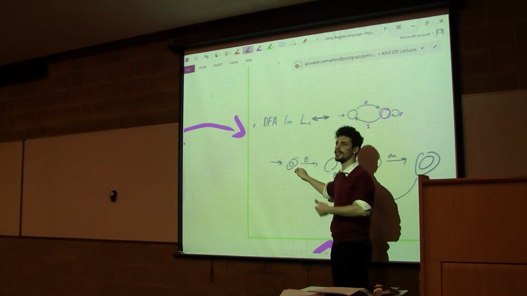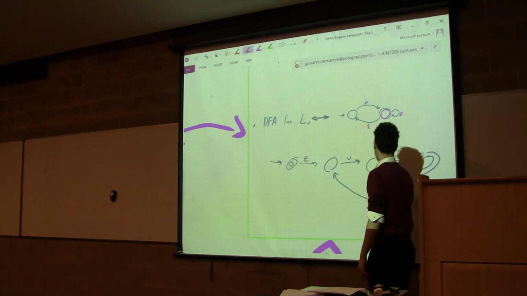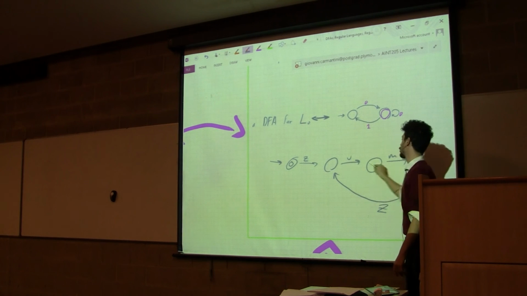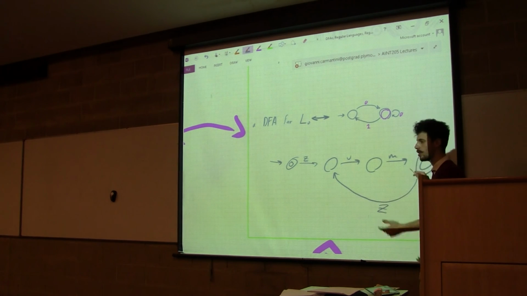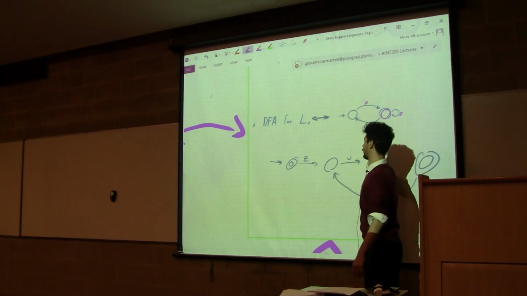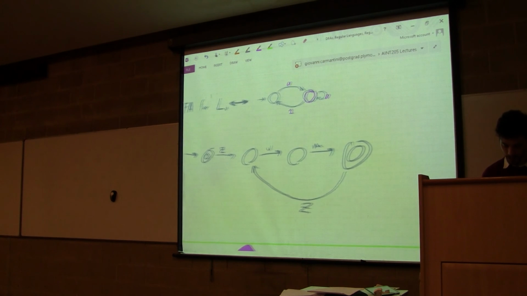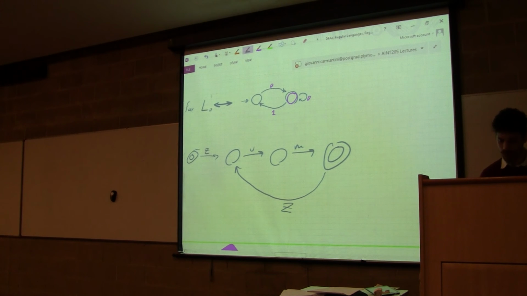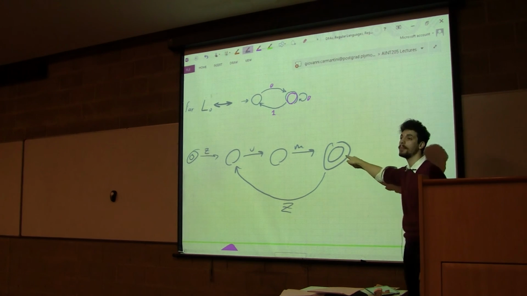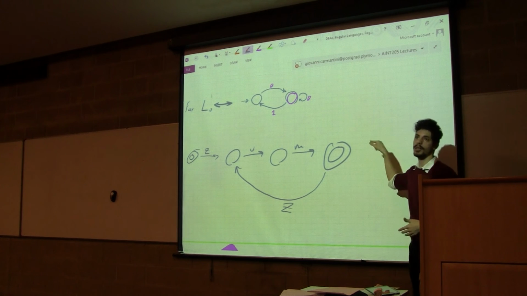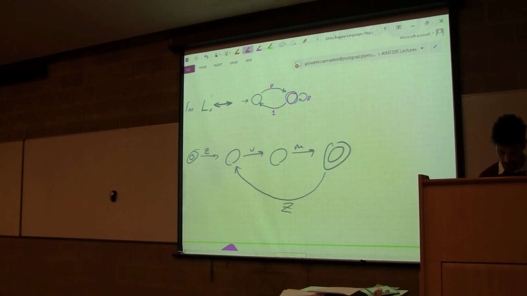Then as more zooms come in, we move. So zoom is in the language, zoom zoom is in the language, zoom zoom zoom is in the language. Okay, you can see it works. Zam is of course not in the language. So this DFA, the set of strings that this DFA maps to accept are the strings in the language. So zoom maps to accept. Zoom zoom accept. Okay. Zam.